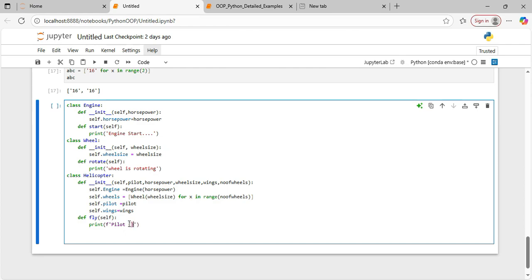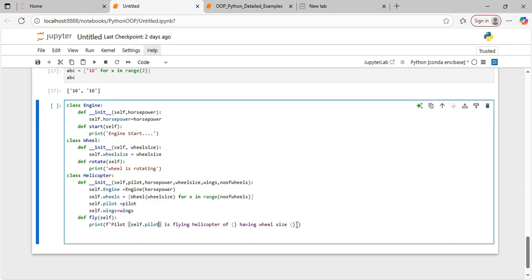Pilot is flying helicopter of two wings, having wheel size this. Okay. So who is doing this? Pilot. Self dot pilot, right?